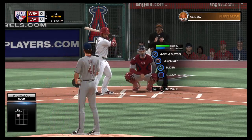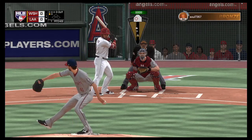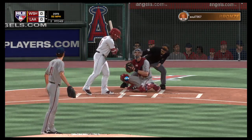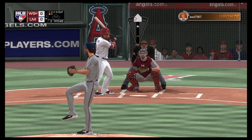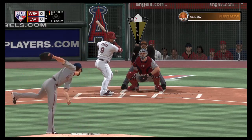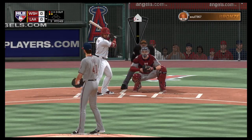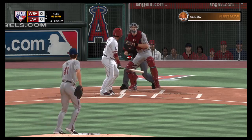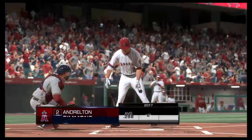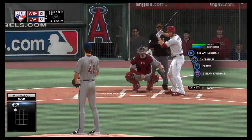And this pitch is taken on the inner half for strike one. The windup and the 0-1. Thought he had the inside corner that time, but it missed for ball one. Well, I think that's a great spot for that pitch. In on the hands. It wasn't a strike, but if he can command the movement in there, he's going to be very effective in this one. And he takes strike three called on the fastball. One gone. Digging in, Andrelton Simmons.